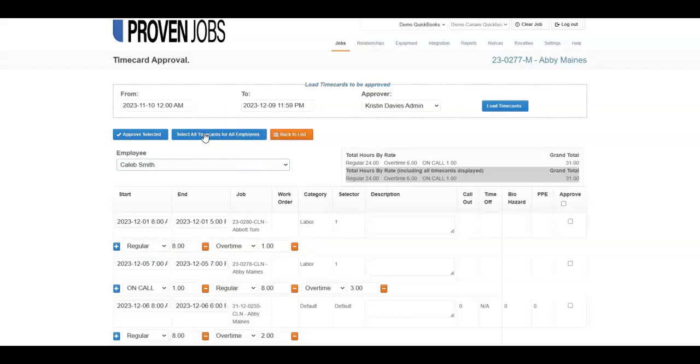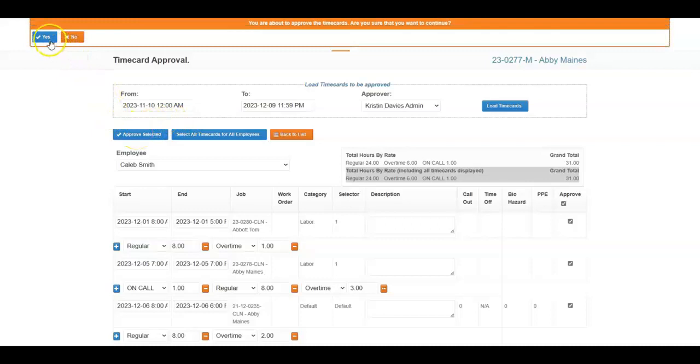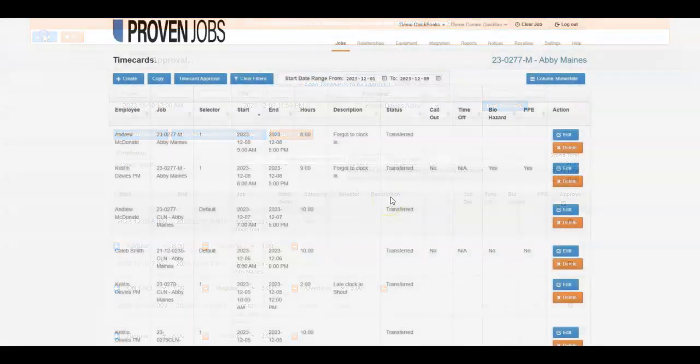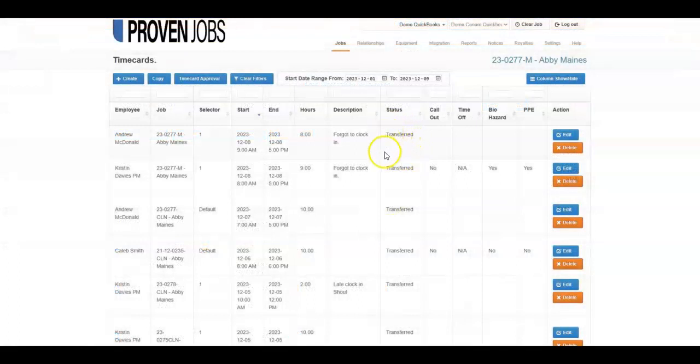If everything is good to go, we select all time cards for all employees and then approve selected, answering yes to our question. Back on the time card screen, you will now see that our time cards just approved are now in a status of transferred.